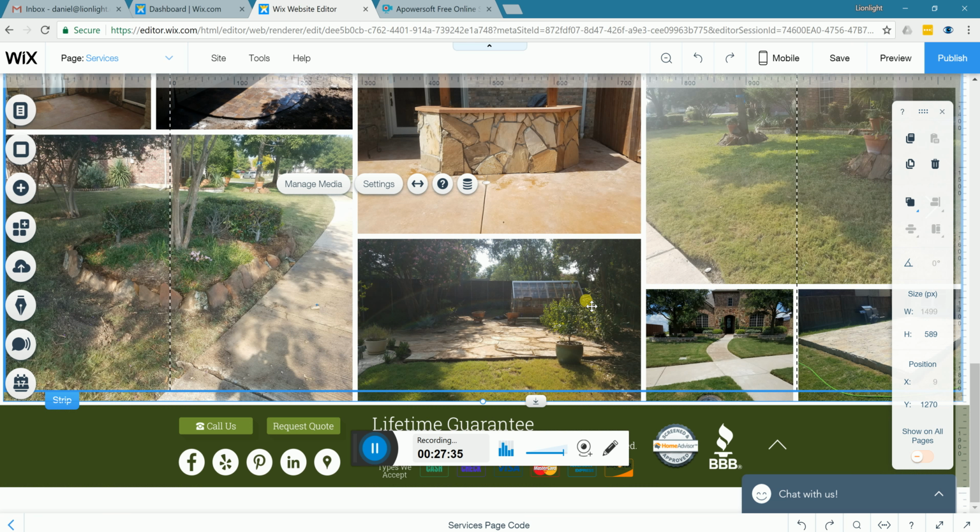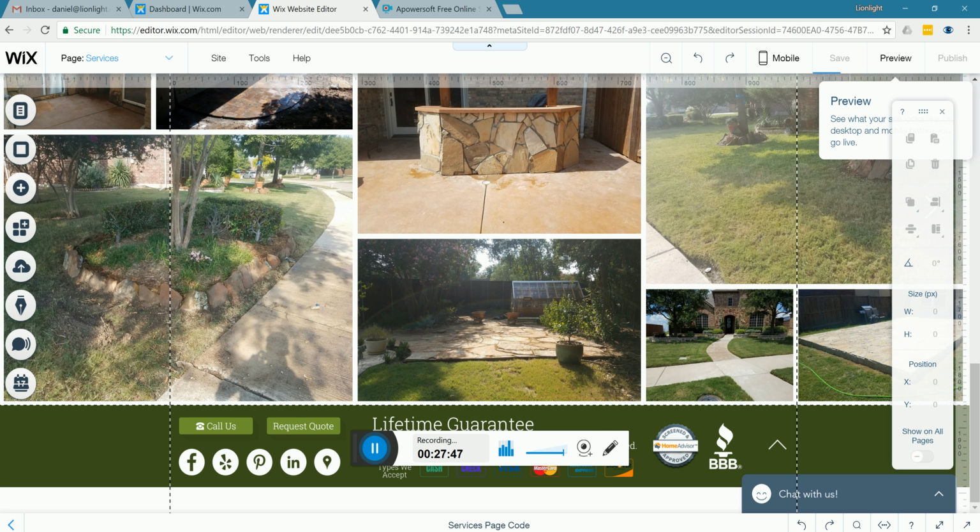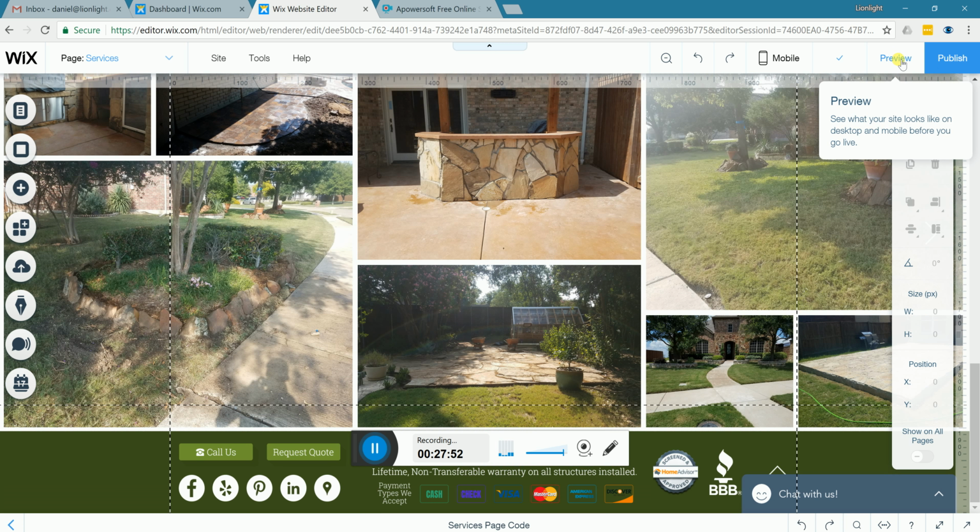Let's go ahead and save this. And then let's preview. I think my computer is downloading an update because the internet is going so slow. I'm on my laptop.